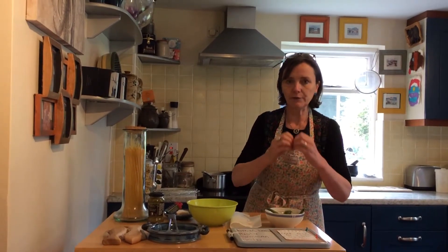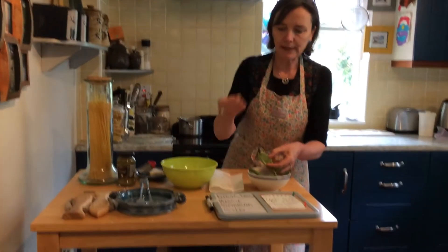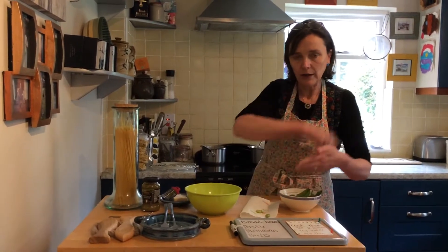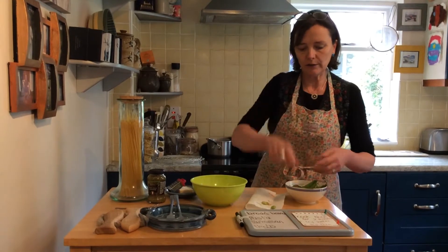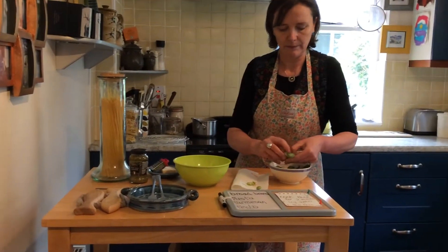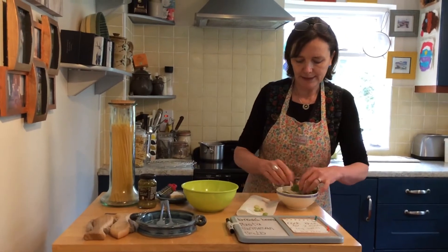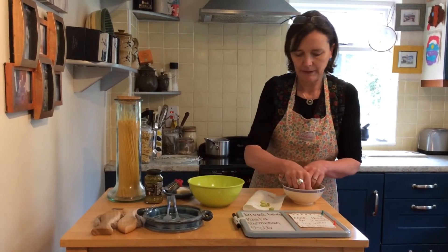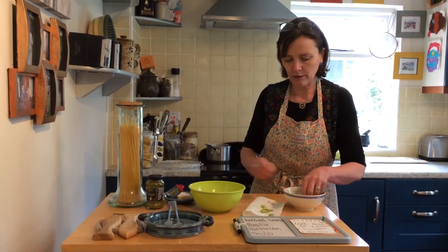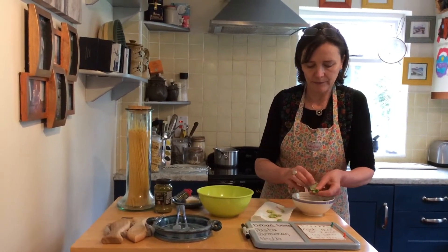So when we're preparing broad beans, first we're going to open them up and see what's inside. If you saw Mairead's video last week, you'll have seen Mairead eating some of the broad beans, because you can eat them straight out of the shell or you can cook them. So today I'm going to cook them. I'm opening them up and putting the shells in the compost. They feel so lovely and furry on the inside of the shell, and the broad beans are lovely and smooth. Some have maybe just one or two inside — this one had three.